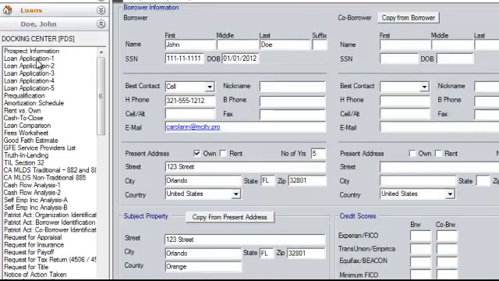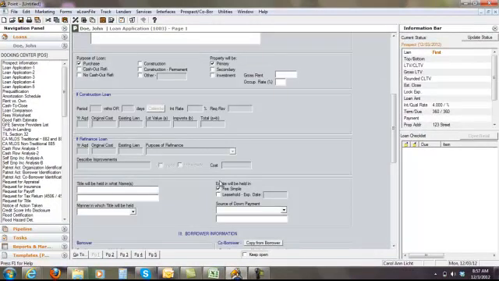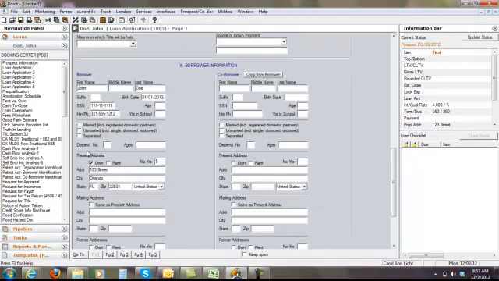Now you're going to go to the loan application page 1. Some of the information carries over. So the loan amount will be the amount that the property is worth. And then you will want to make sure you get the borrower's age, number of years in school. Let's say, okay, whether they're married, separated, or unmarried, and then how many children they have.